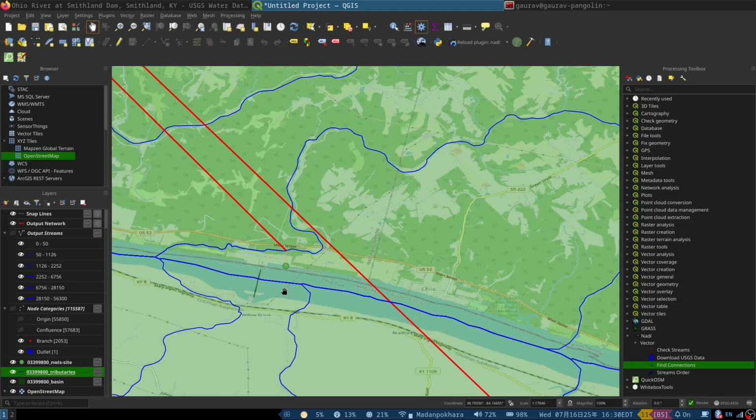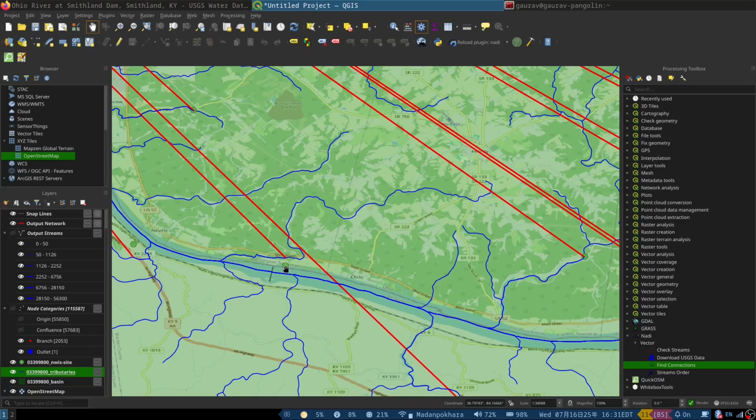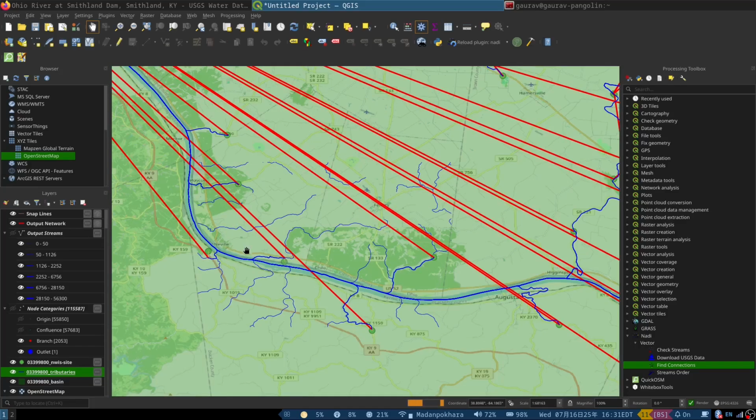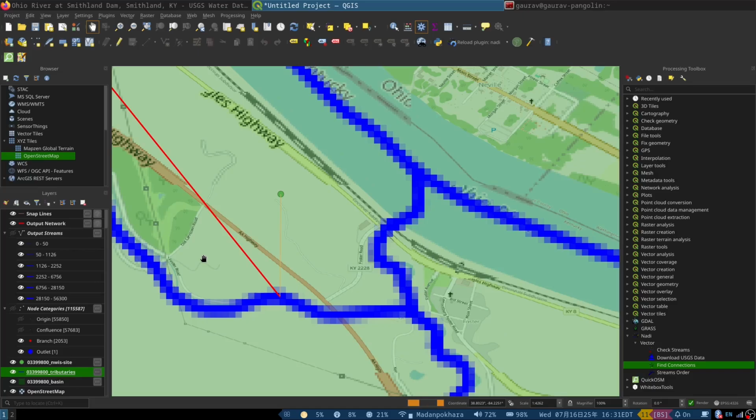So one way to deal with it is in post processing, you can load it into NADI system, and while doing analysis, you can look at different parameters, like different attributes of this point. Like when you look at the upstream basin area of this gauge, you can see that it doesn't match up with other locations.